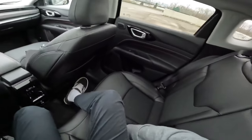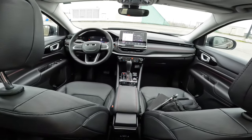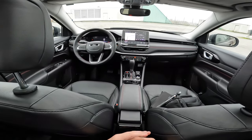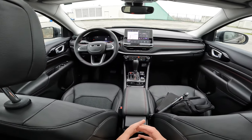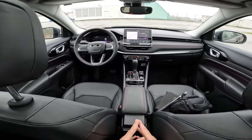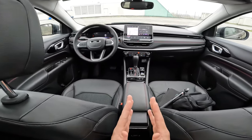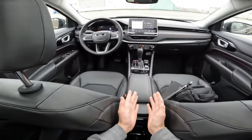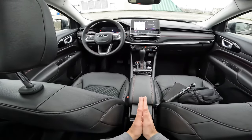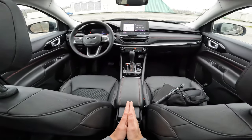Very comfortable. If we even move into the middle here, we get an amazing look onto the front of the cabin. I'm honestly just blown away with the design and how modern, clean, classy and luxurious they've made this vehicle. Compared to other models, they've really stepped this up. I don't even know the words to describe how much they've stepped it up. They've really proven that they can run this game.